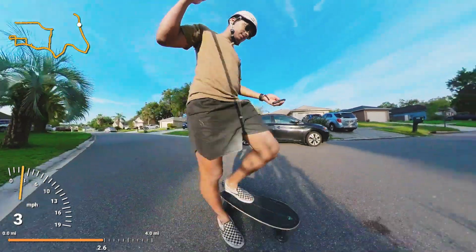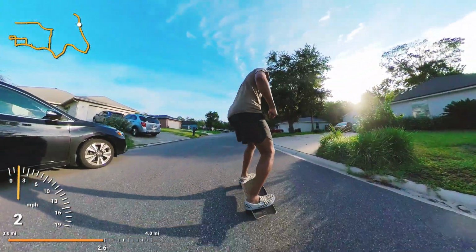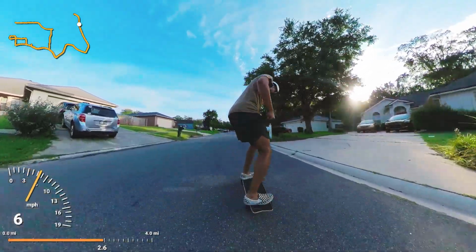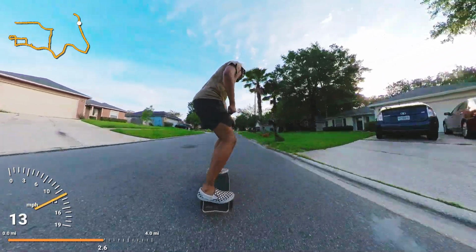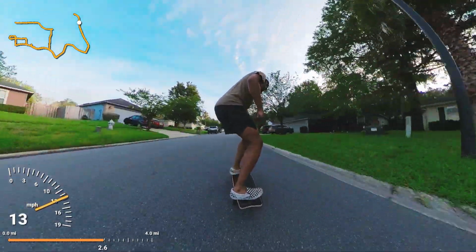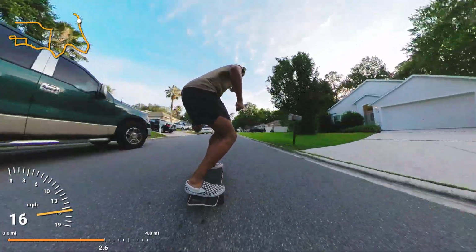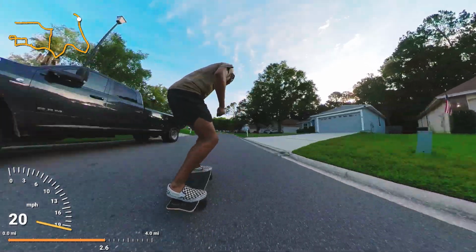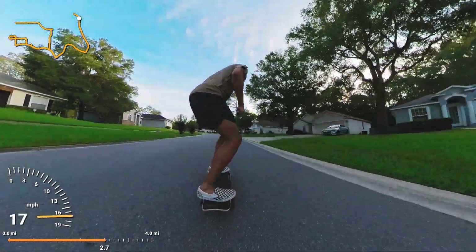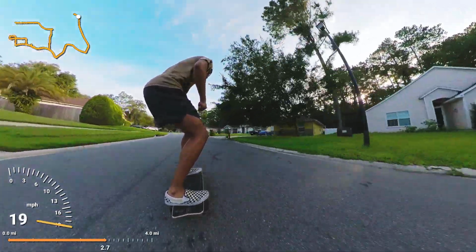And I'm going to put it on the fastest speed mode available. So right now it's on speed mode 4. And let's go ahead and see if we can go as fast as possible on this hill. 3, 2, 1, punch it. Okay, acceleration, a little bit. But let's see what top speed we can hit with this thing. Come on, keep going, I know you can go. I know you're faster than this. And we're going up a slight hill right now, but I know it can go faster than this. Come on, come on.